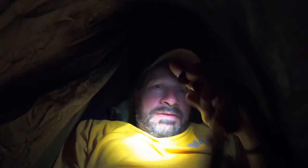As I'm peeing, I notice some movement to my left and I look over there, and when the light shined over there, I could see that it was eyes. And it wasn't small eyes, it was large eyes. It wasn't a rodent, it wasn't a mouse, it wasn't a rabbit, it wasn't a pack rat, it wasn't anything small. These eyes were large, not large like big game, like a cow or a horse or donkey or elk. They were large in the form of some kind of feline, is what it looked like. It looked like some kind of cat.